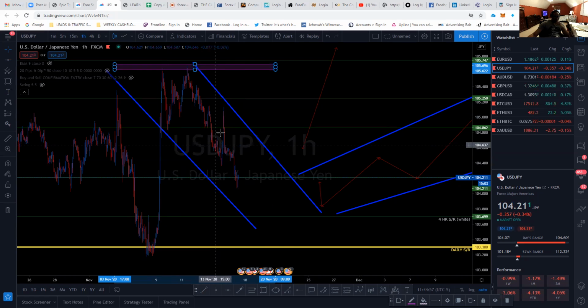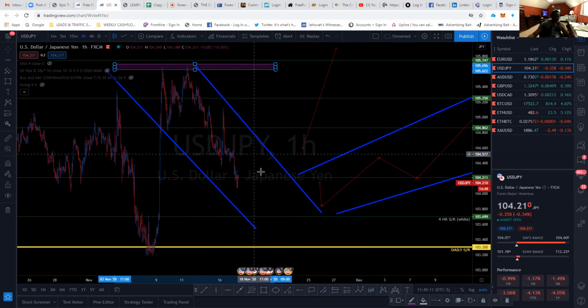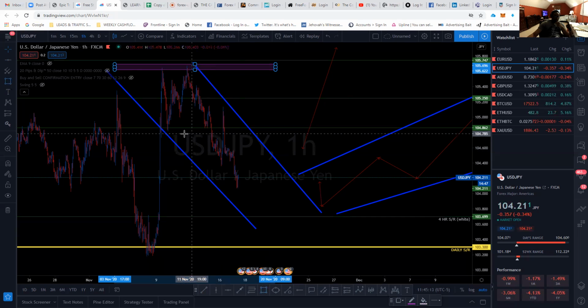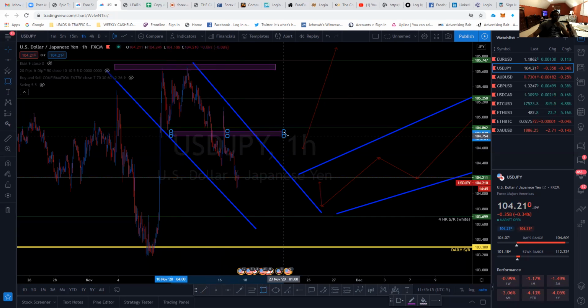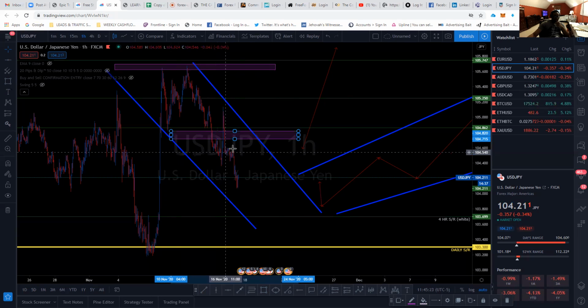It broke this, but then it kind of hit support maybe right here a little bit. No, it probably hit resistance. Boom, boom, boom, and took another sell here. So then I'm going to take another rectangle and draw it here. Even though this horizontal line represents the resistance that this hit here, I'm going to draw this just to make it a little bit more visible.